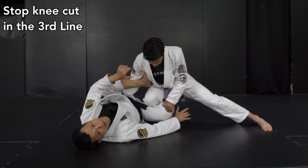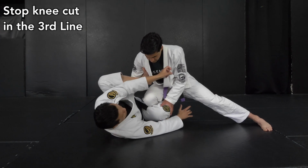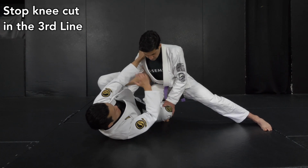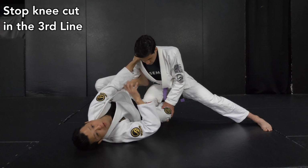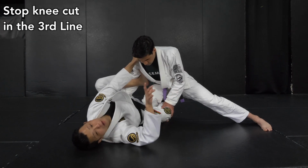Somehow, you want to use your left leg to make the frame this way or this way, like this. Then, with your left hand, you want to grab the collar. I don't need to grab the far side all the time. Somehow, I just want to grab either the near side or far side to make an anchor on his upper body. Most of the time in this situation, I'm under pressure. If I can use this action, I should be able to figure out the problem.